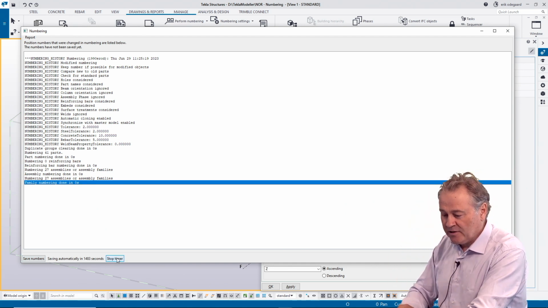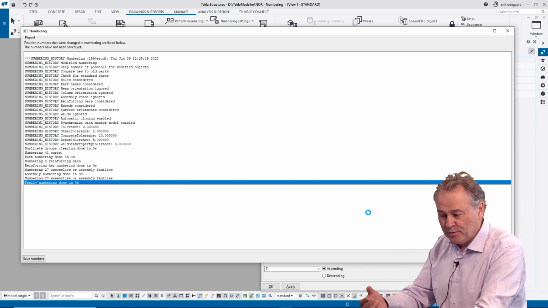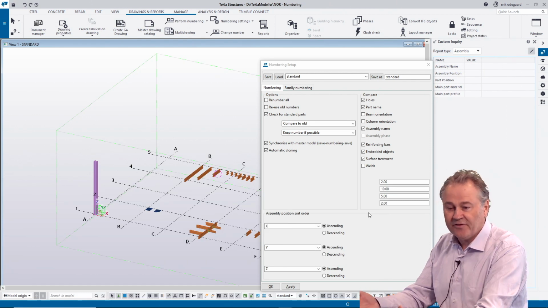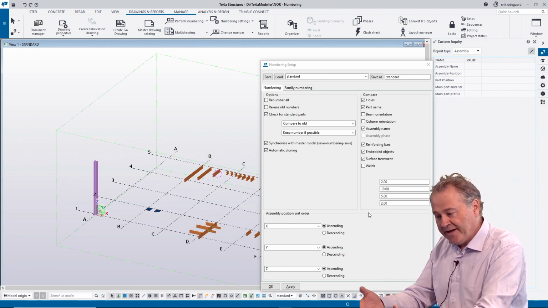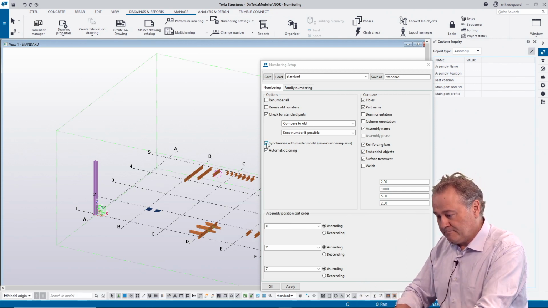In this case, I'll just stop the timer, and Tekla will revert back to before it started the numbering. So nothing has happened here. But anyway, this is a good way of being reminded that you should do a save, do a numbering, and then another save. But again, it's not very much in use anymore, I think.